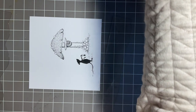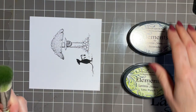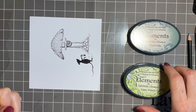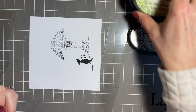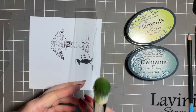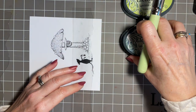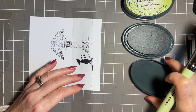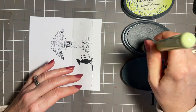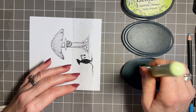And I want my stencil brush with the green ink on. And we're going to use 2 of our Elements inks, Bermuda and Lime Punch. And we'll start with Bermuda because, again, to help with perspective, I want it darker in the foreground. So take the lid off, and as always, dab some ink and then take some off in my lid.